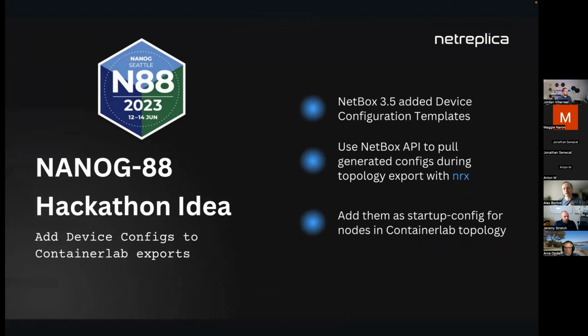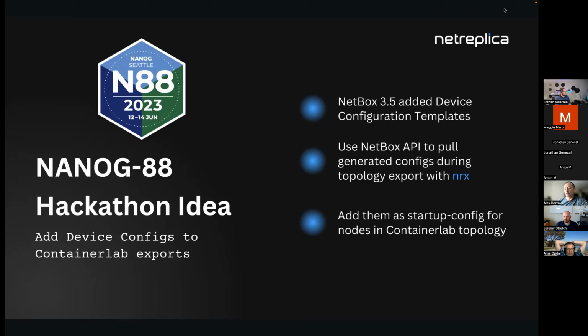This week, we have NANOG 88 in Seattle, and on Sunday, we had a hackathon. And as part of the hackathon, we had an idea to leverage the newly added device configuration template rendering capabilities that NetBox 3.5 has.